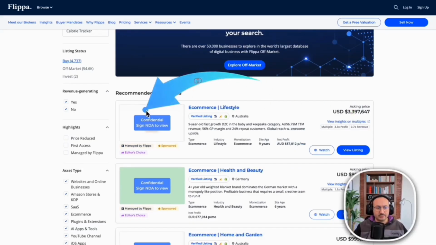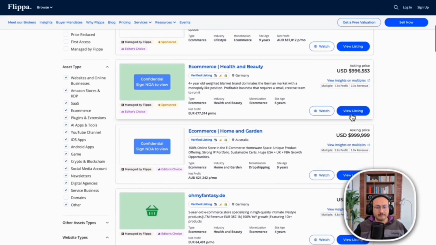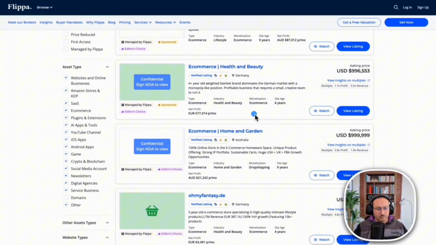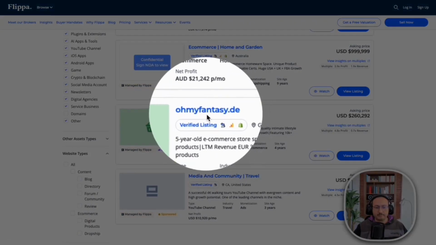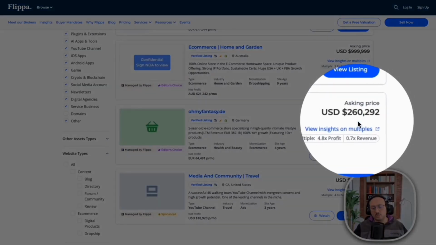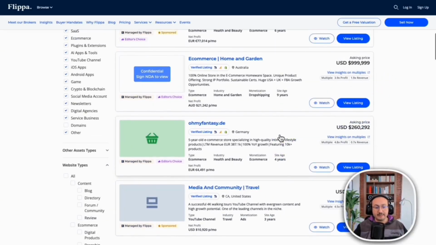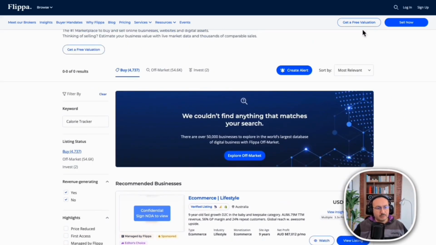That one, well, it's confidential, it's not listed, but still it's at $3 million. That one too, it's almost $1 million. And I can even go see that there are sites being sold or offered. They're asking for $260,000 to buy or resell their website. So honestly, it's a field that can be very, very interesting.